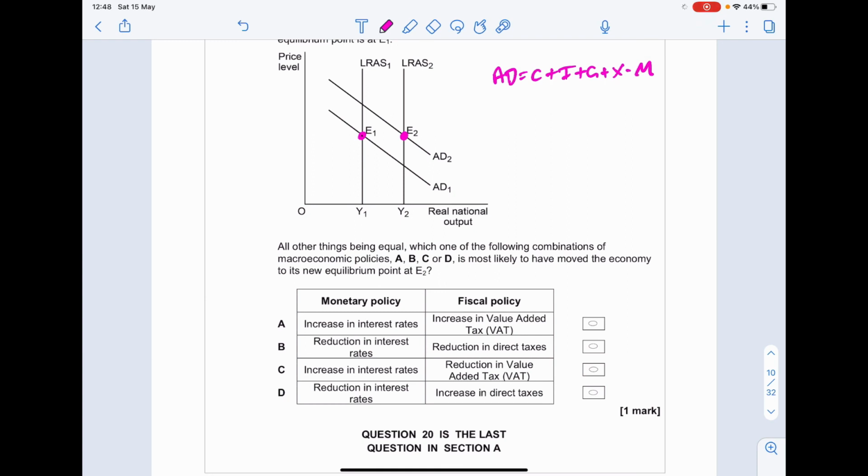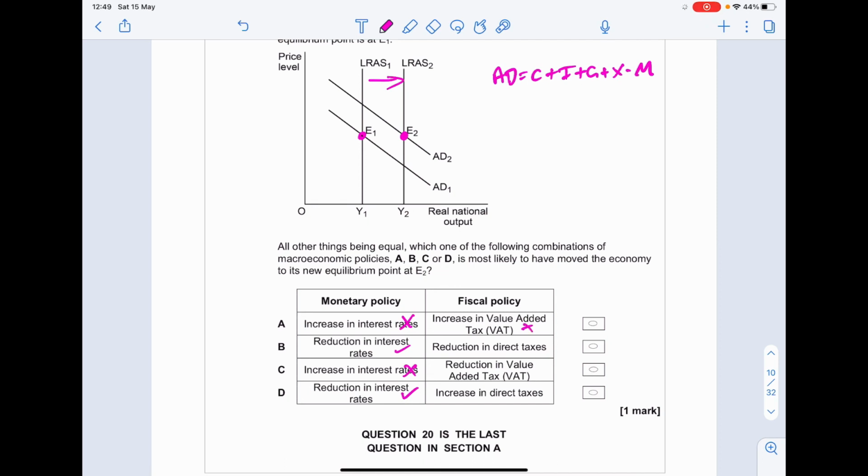And an increase in aggregate demand, if we look down the left-hand side of the answers, increase in interest rates. Well, if you increase interest rates, you're actually going to reduce consumption, so you're going to get a reduction in aggregate demand. Reduction in interest rates, yeah, that could be right. We've already said that's wrong, and that one could be right. If we look at our fiscal policies, increase in value-added tax. Well, if you increase tax, we've got to remember as well, we're shifting aggregate supply to the right as well. If we increase tax, then that's going to actually mean firms have got less money and therefore less investment. If we're shifting our LRAS to the right, it's likely because firms are investing more.